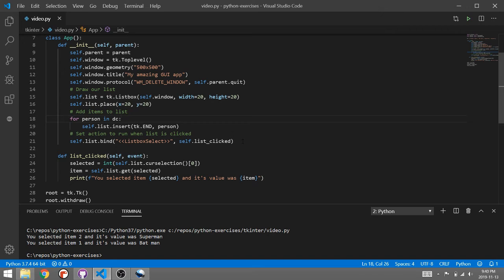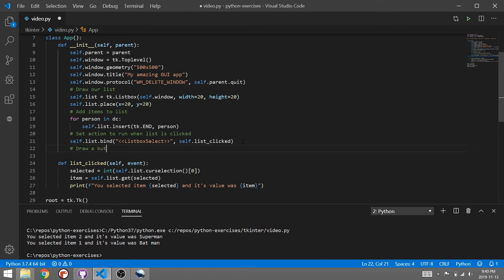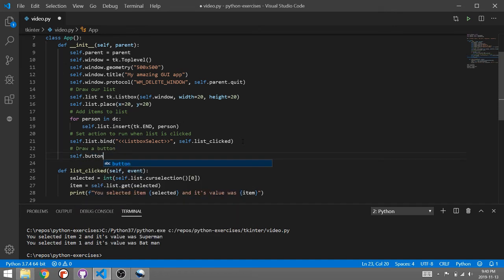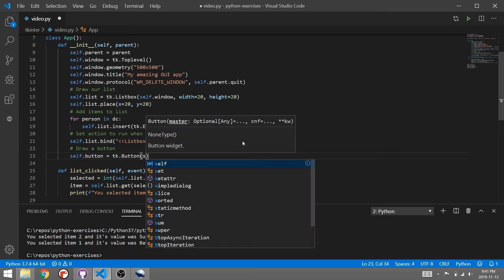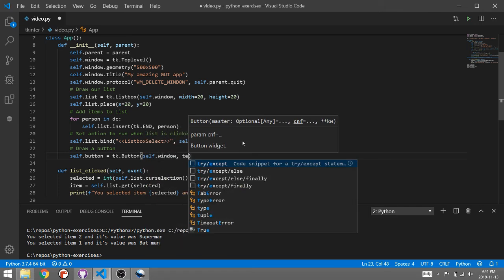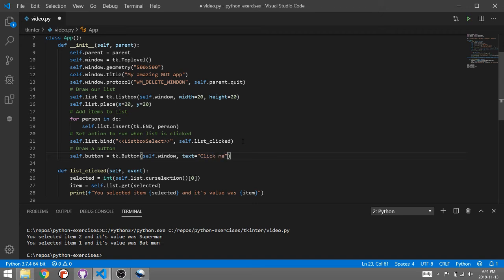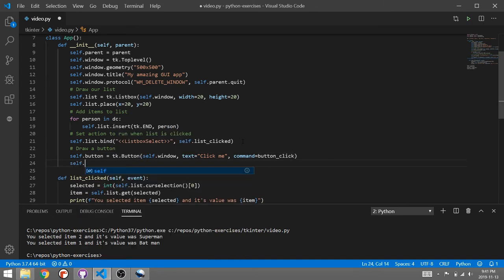And the same kind of thing works if I have a button. So let's quickly draw a button. Self.button equals tk.Button, self.window, text is equal to click me, command equals button click. self.button.place x is equal to 20, y is equal to, I don't know, 450.